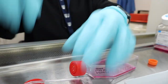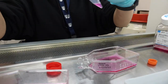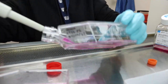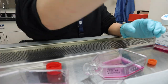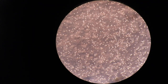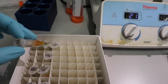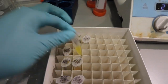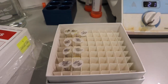So I take a fraction of these cells, so there's less cells than the original number and now there's more space in the flask to grow. Today in my case, I'm going to be splitting them into 2 flasks. I want to keep all the cells because I know that I have so many mice to work with. Now they're less confluent. Next on the to-do list is to check the size of these nanoparticles. I'm really hoping that they're still fine to use for treatment. So we'll see. We will see.